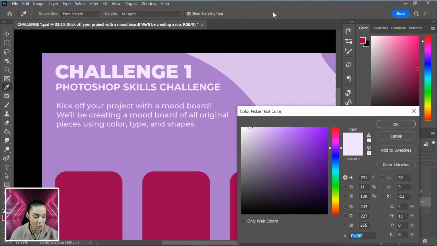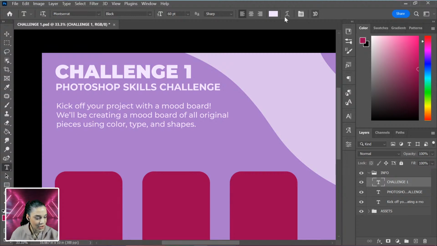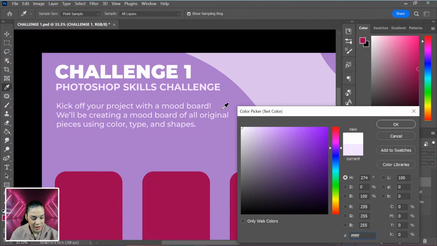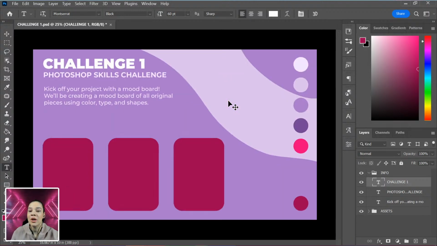If I wanted to, I could even change my copy to white, or maybe it would look better if I changed my title font to white, just so it really sticks out there, which is kind of a cool way to go about things. I really like it. And the last thing I'd like to do is get in here with some texture and some color and create a variation of all of the different elements that I've placed in here.